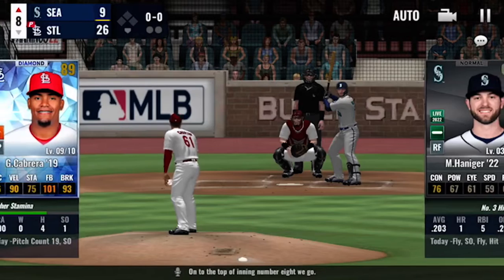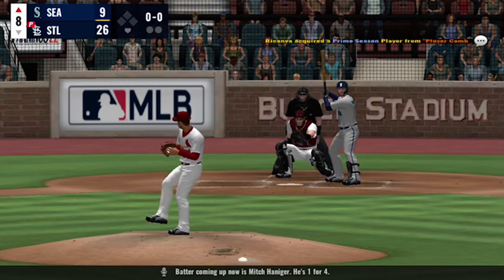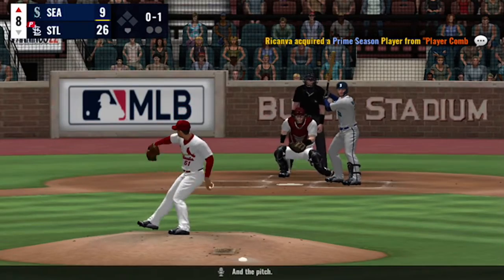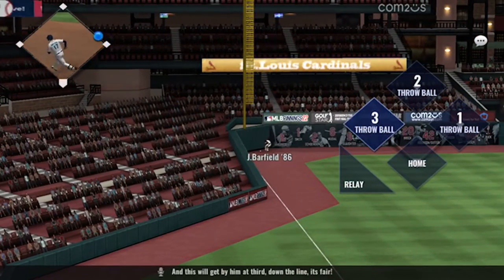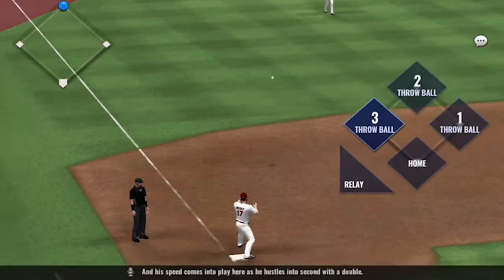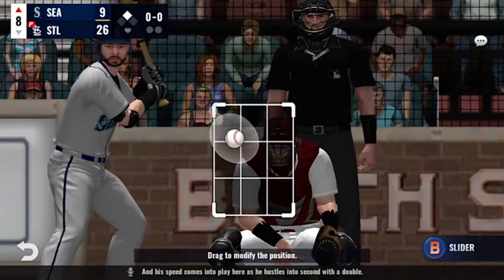On to the top of inning number 8 we go. Batter coming up now is Mitch Haniger. He's 1 for 4. And the pitch. Here's one for Barfield. And this will get by him at third. Down the line, it's fair. And his speed comes into play here as he hustles into second with a double.